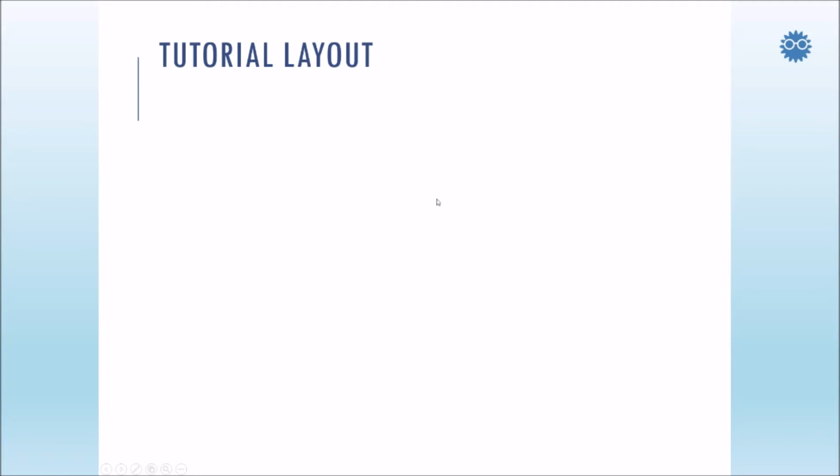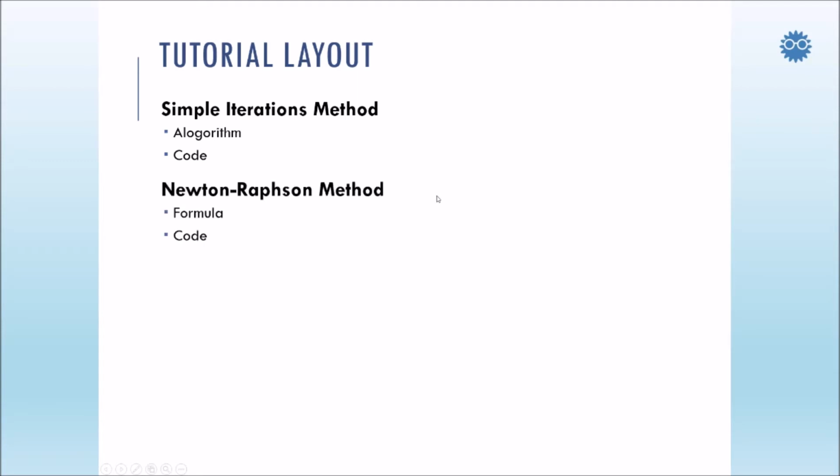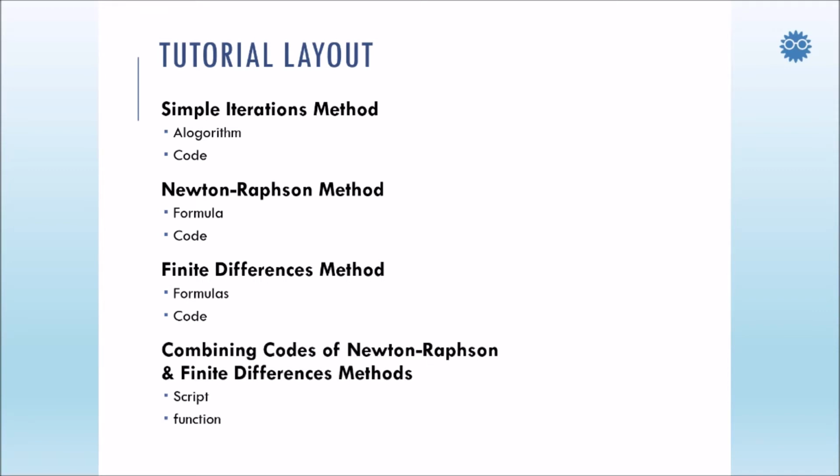The tutorial layout is as following. So we'll see the simple iterations method as algorithm code. Then we'll discuss Newton-Raphson method, finite differences method as formulas and codes, and finally we get the script and function of the solution of the higher degree equations by combining the codes of Newton-Raphson and finite differences methods.